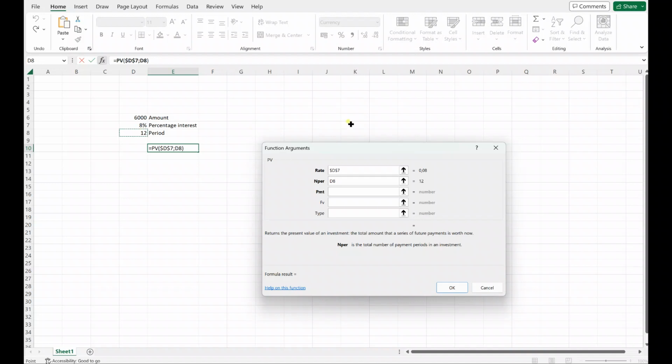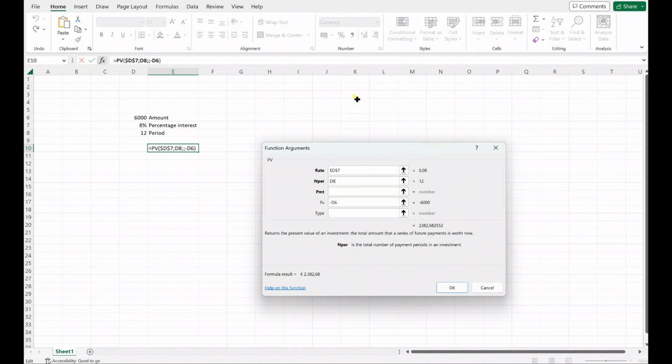So it's a period of 12 years. And here you go for the future value. So our future value would like to be 6,000. So here you can see our rate is set with F4. You can set it up so it doesn't change in the years. The number is our period, so in the amount now says we have in 12 years against 8% interest.